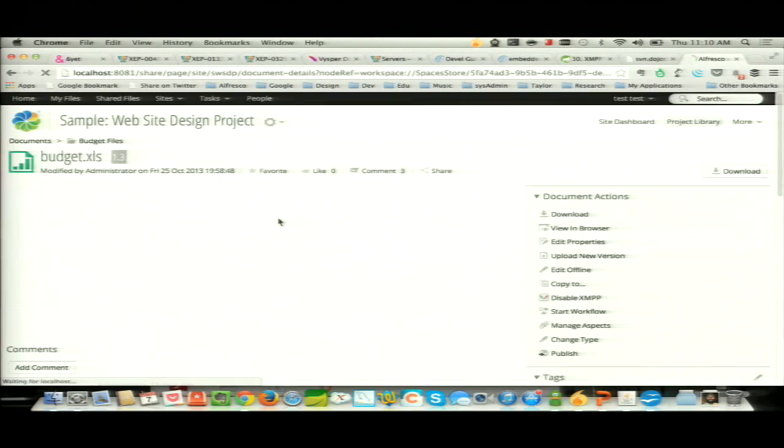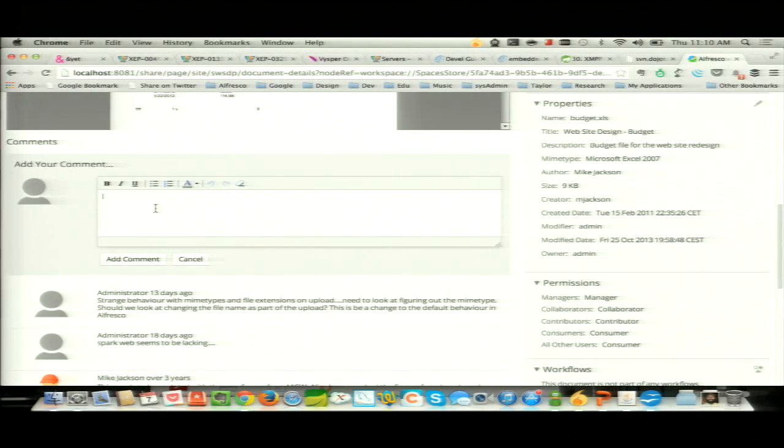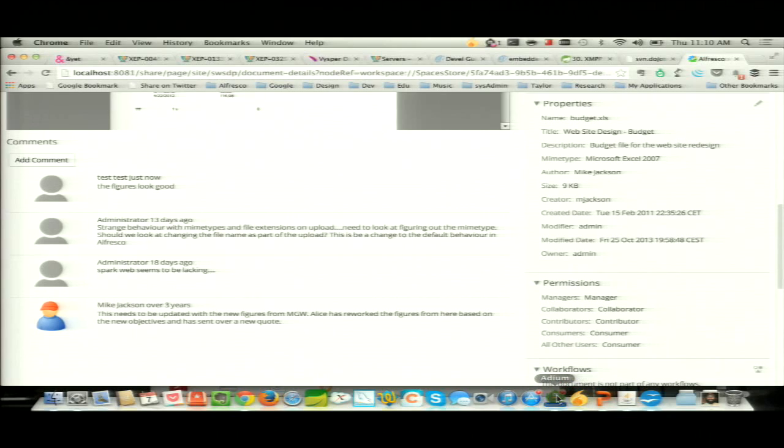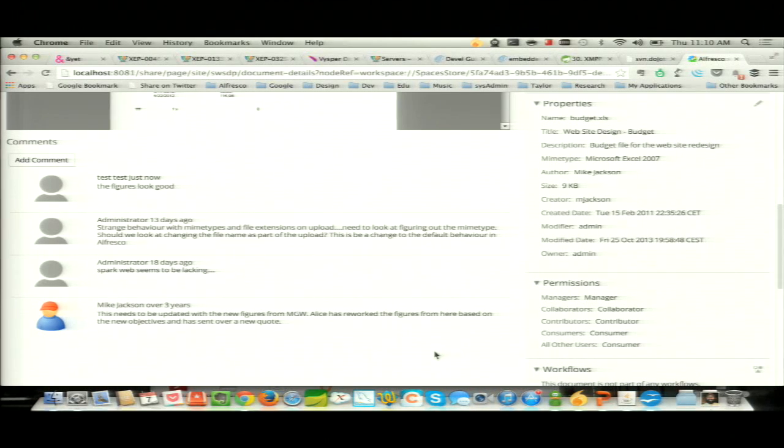Use budget, which is our Excel spreadsheet. Figures look good. Add a comment there. And again, we have a message that this user, whose name is test, said and what they said. Right now it has some HTML in there. There are some differences in how we have to parse. Comments within Alfresco are actually stored as HTML snippets. So in XMPP, we need to parse those and change how the message body is sent. So that just shows a little bit of the integration between the two.